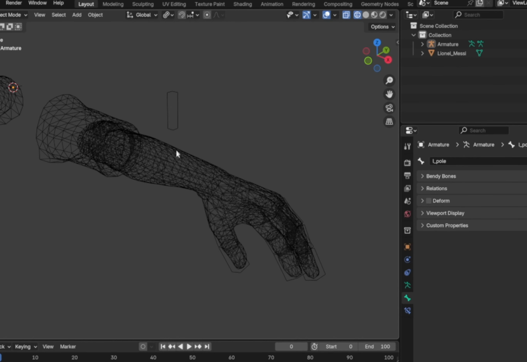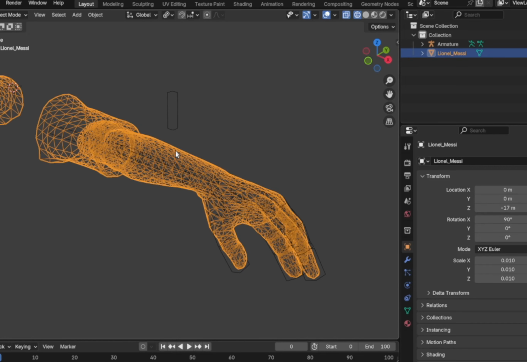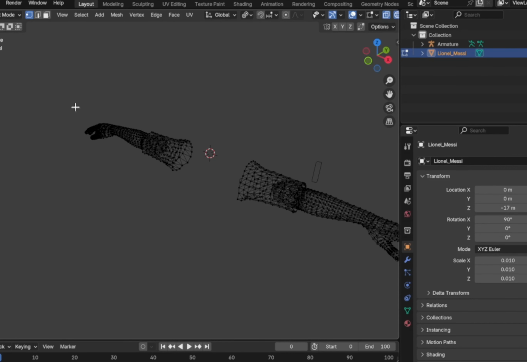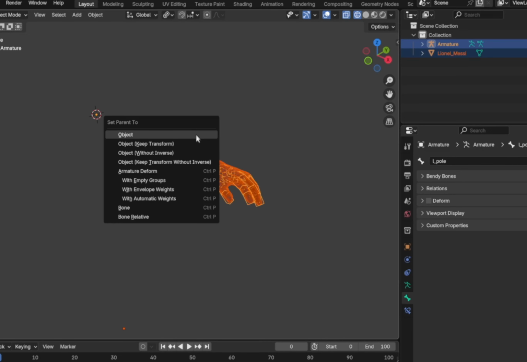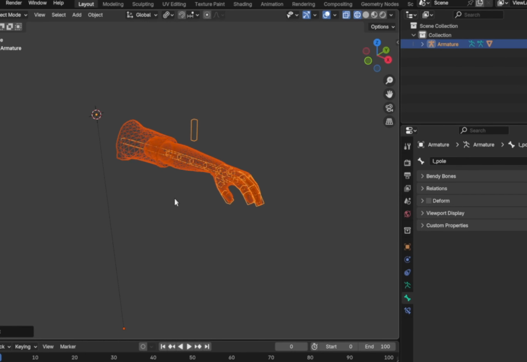If your mesh has any asymmetric features, such as different textures on one arm or a watch, come back to this step after you have symmetrized the bones. Otherwise, if your mesh is identical on both sides, we want to go into edit mode and delete the half we haven't rigged. Now go into object mode, select your mesh, then shift select your armature. Then press Ctrl P and select armature deform with automatic weights. The order is crucial, otherwise you won't get the weight paint option in the menu.